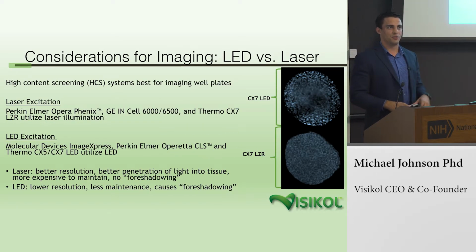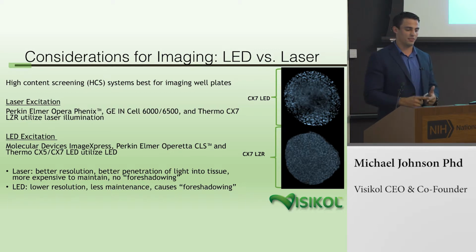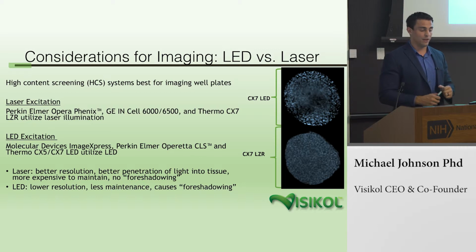Now, another consideration is the way we're actually going ahead and illuminating the model. We have the opportunity to look at the CX7 LED and the CX7 laser in our lab. And for us, we wanted an imager that wasn't only used for 3D cell culture models, actually able to be used for whole mouse brains, about 1 millimeter sections, human biopsies, a whole bunch of tissues outside of just 3D cell culture models. And to image deep into whole tissues, we knew we needed a system that had laser-based excitation, because if you have an LED-based excitation source, you're going to get a lot of diffraction throughout the depth of the tissue, and the imaging artifacts are going to be very significant past about 50 microns or so of depth.